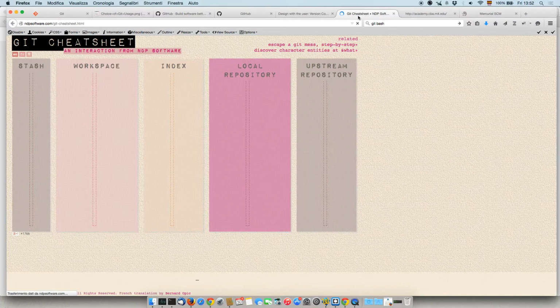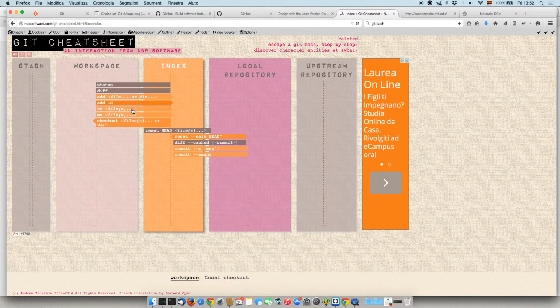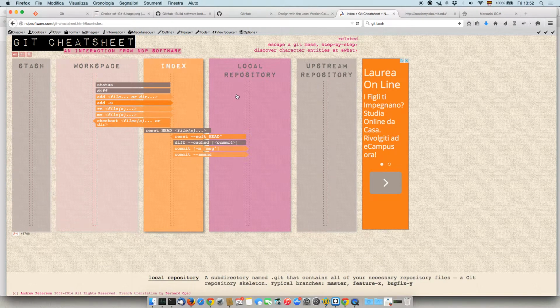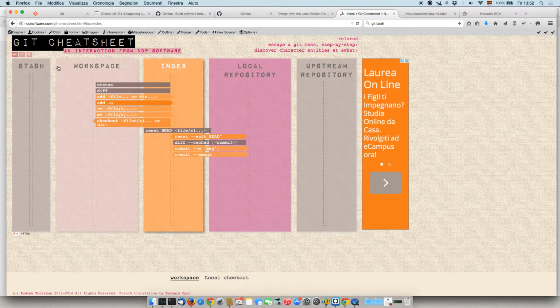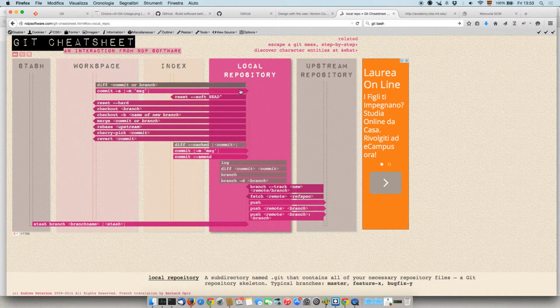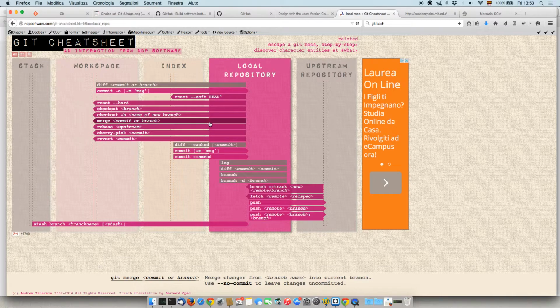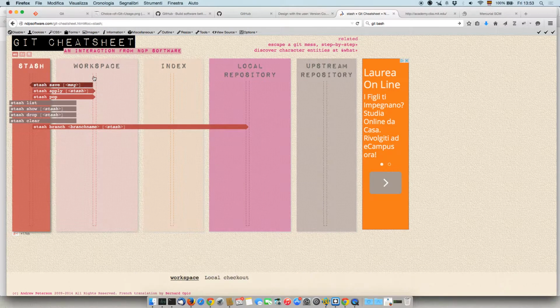Is this a file or it's online. So for example, if I click on this, I understand which are the commands. I will explain what these things are later. But this is just for you to understand that if you want to understand how to work with Git, this is an interactive way of working. Okay.